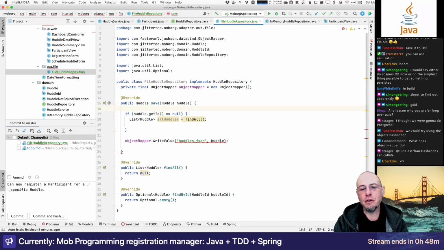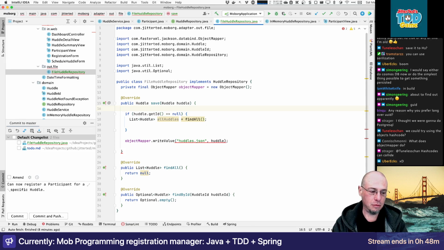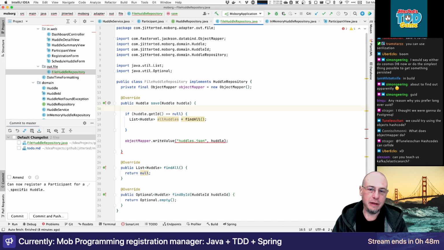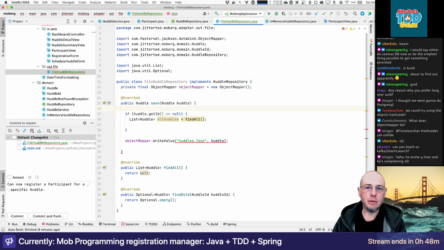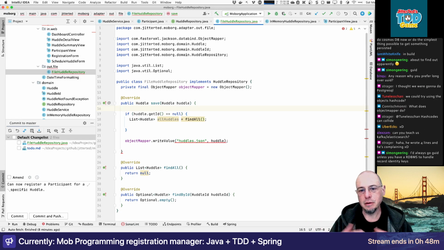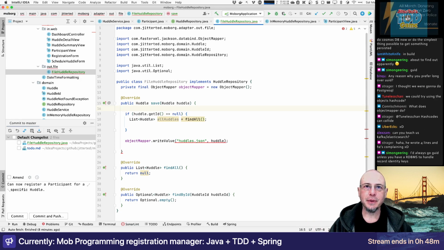I prefer long over a UUID mainly because eventually I'll be storing it in Postgres and I'll let it assign the ID. There is the other way to go, which is create a GUID or a UID and separate the two, but it's more straightforward this way. Yeah, I don't want to use the object's hash code.